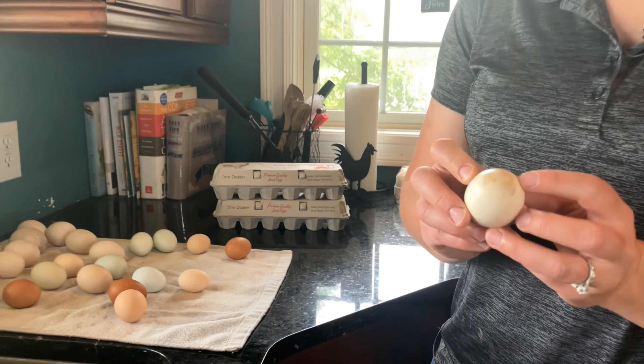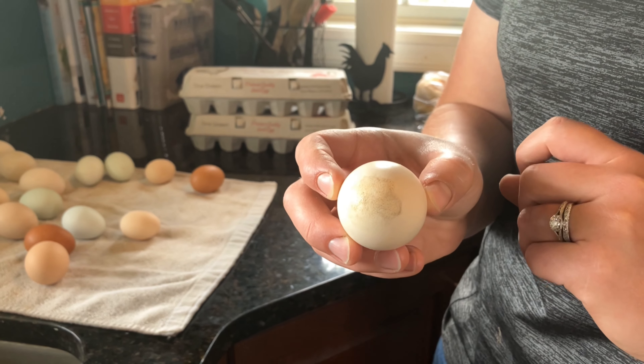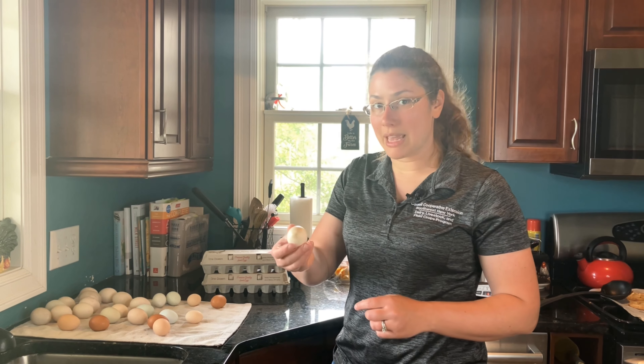Something else we don't want to pack are stains. Even though these are washed, a stain is classified as dirty in terms of quality and is considered inedible. So we cannot go ahead and pack that. Anything with a stain that you can see should be kept out of a carton.